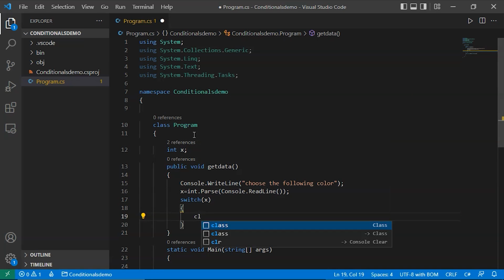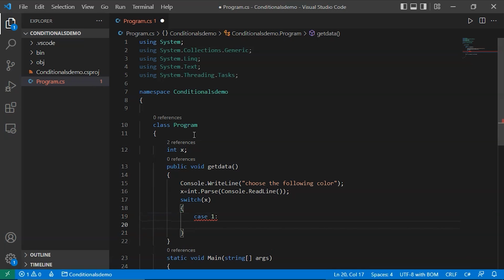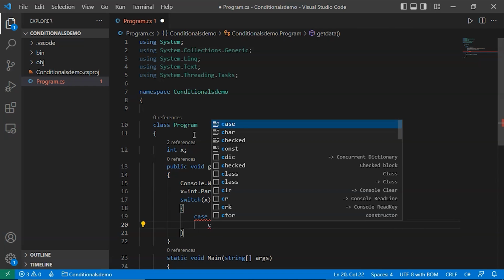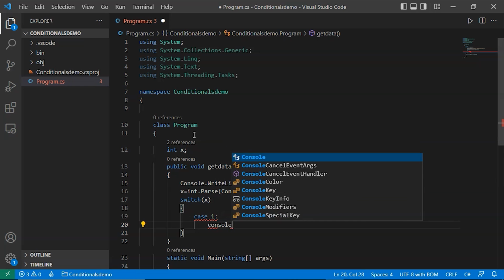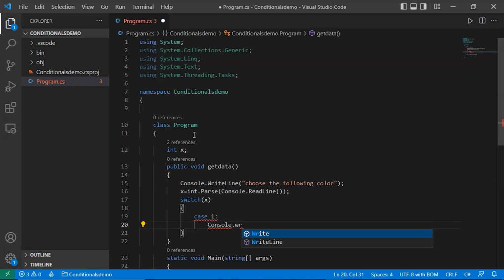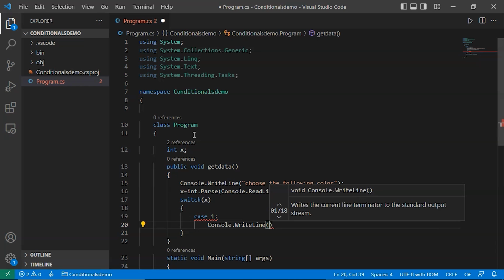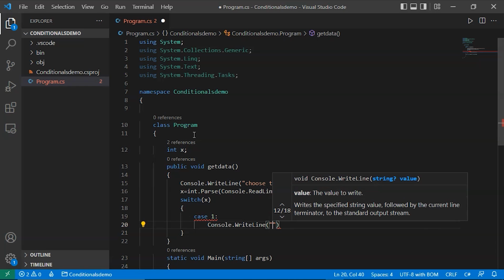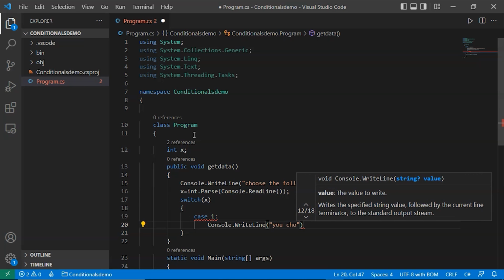We will have first case 1, Console.WriteLine, and we will print you chose red.